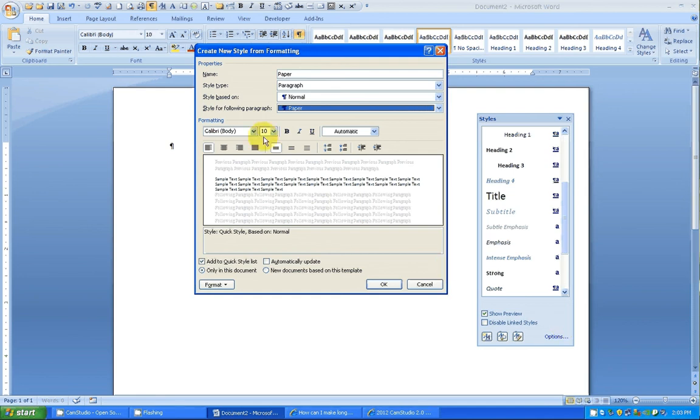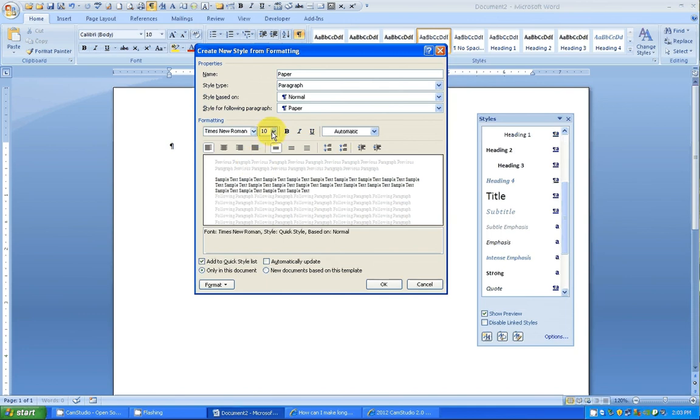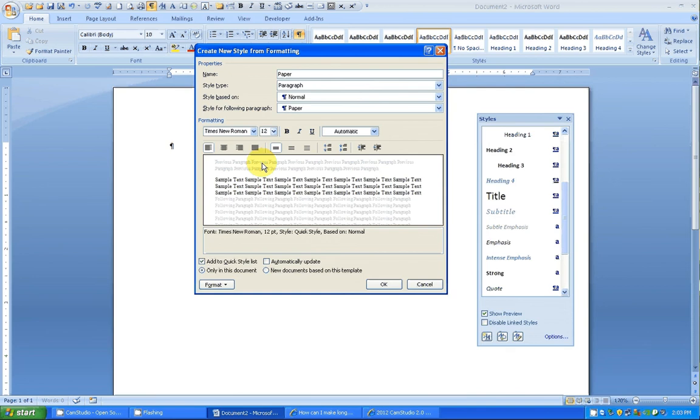Now the formatting for the font, if you remember from the introduction video and also the APA manual, should always be Times New Roman and 12 point. And the font color should always be automatic.